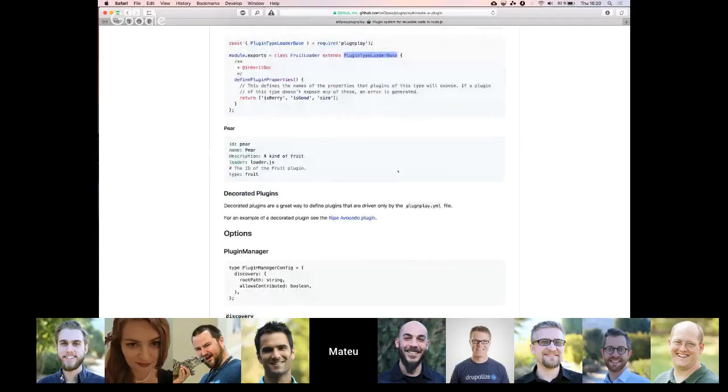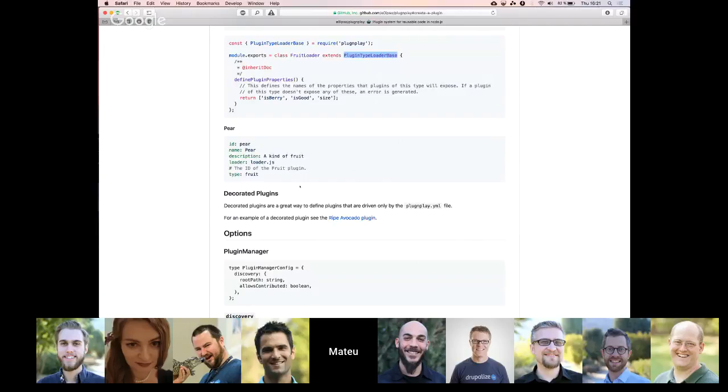Finally, one of the things that I like the most is decorated plugins. And this is very nice because it is what allows us, in the project that I was mentioning before, to provide consumers or client applications the way to tell us, I want my response in this particular shape.